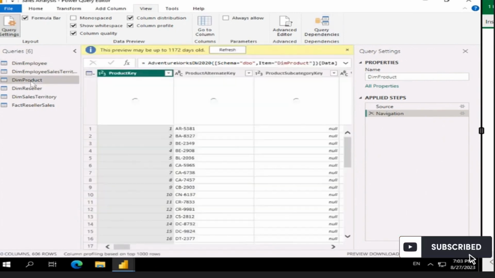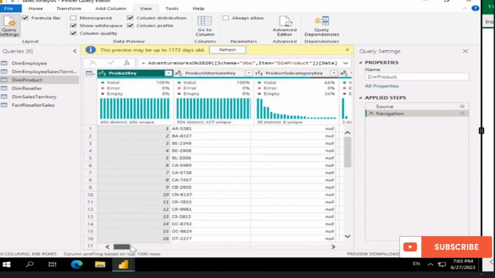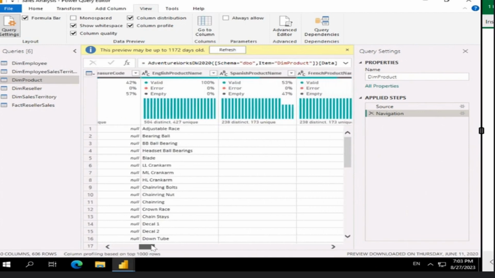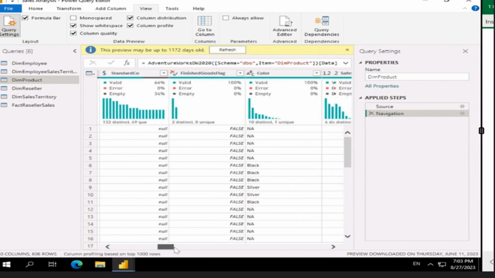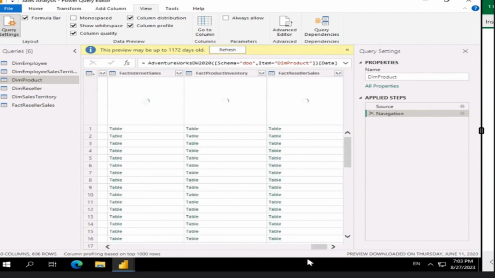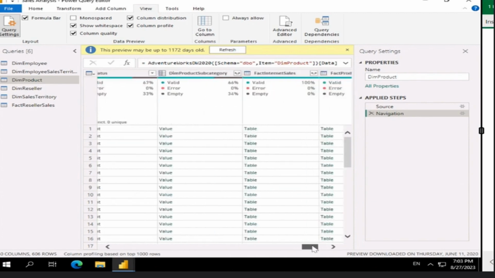We also, let's go to the product table, and it has product information associated with that. It shows the product name, as well as all the details associated with that particular product. So if you scroll back to the last column, it says all the tables are connected, and there is a column called product subcategory.